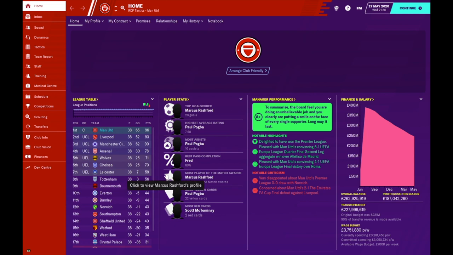As you can see, I won the league here. Marcus Rashford with 28 goals. Highest average rated player was Paul Pogba. Most assists with 16 assists is Paul Pogba. Best pass completion was Fred with 89%. Marcus Rashford with the most man of the match awards with 10 of them. Most yellow cards was Pogba. And most red cards was Scott McTominay, aka Roy Keane.